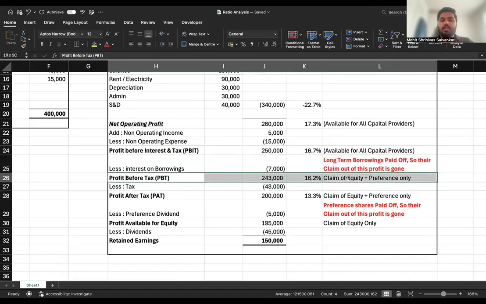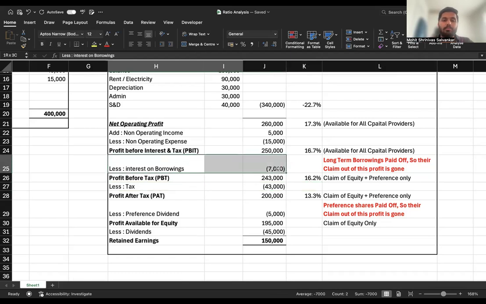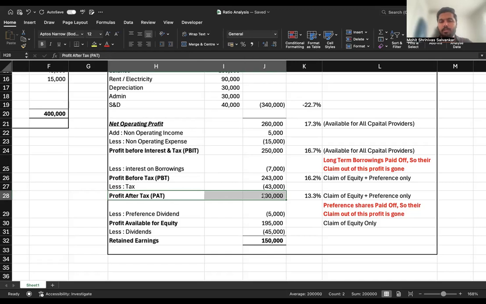Okay, that's when we get profit before tax. Then comes the government in play. In every country you have to pay taxes. So why is interest before tax? It's because interest is tax deductible. The expense which we deduct from the profits gives the reduced profit. We pay tax on this, which means we pay less tax because we paid interest. So interest is tax deductible, therefore it is before tax. When we have tax, then we have profit after tax.